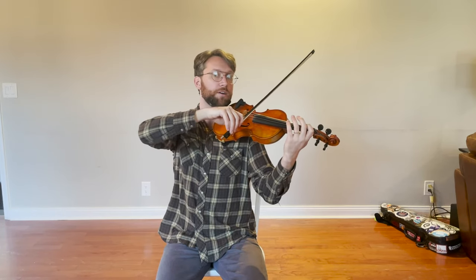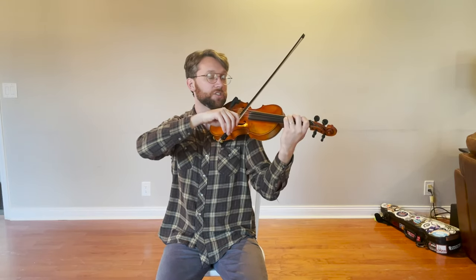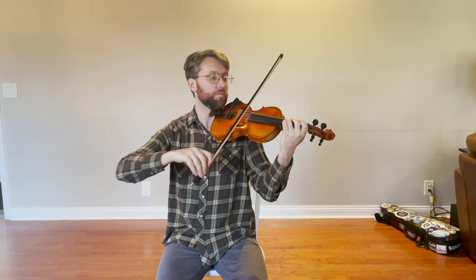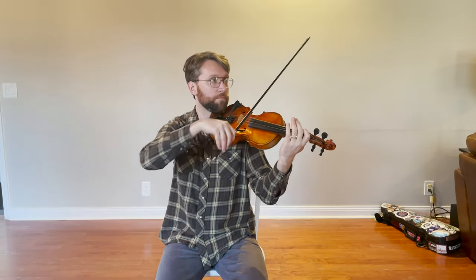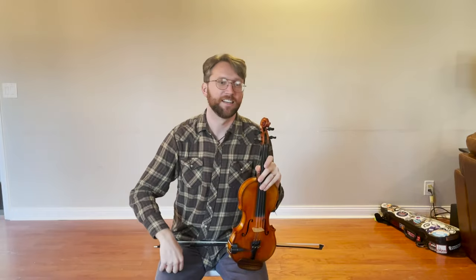Lifting our elbow slightly and our whole arm, we're going to get onto the D string again. Put our three fingers down. Okay, so you should have just played your very first scale.